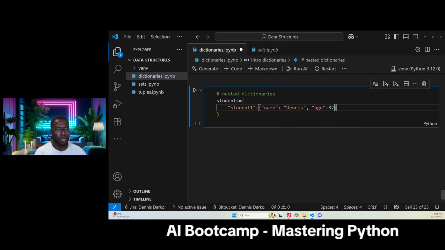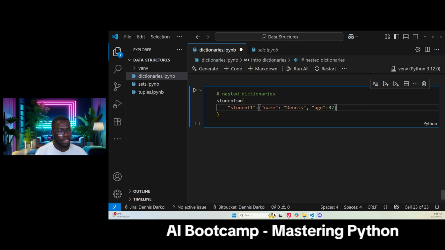We are doing nested dictionary, so don't get confused. All that we are saying is this is our variable, and inside our variable, for nested dictionary, this is the first key. Our first key is this, and inside this first key, we are still defining another dictionary. You guys get the concept? So this entire dictionary has one key here, which is student 1, and with this we are assigning other key-values.